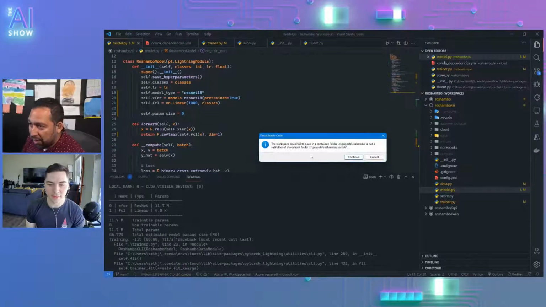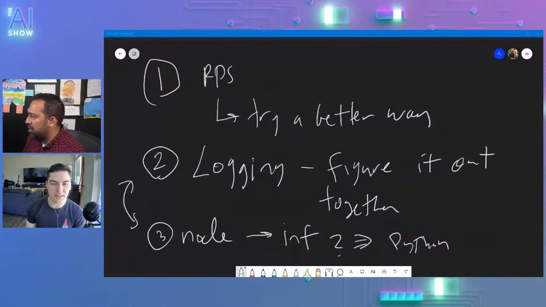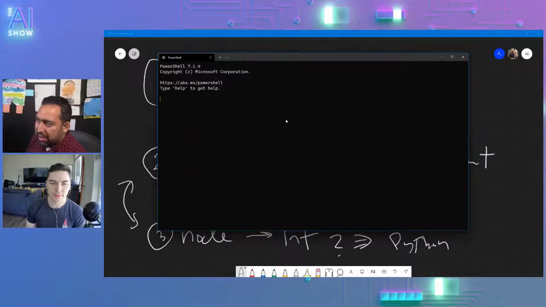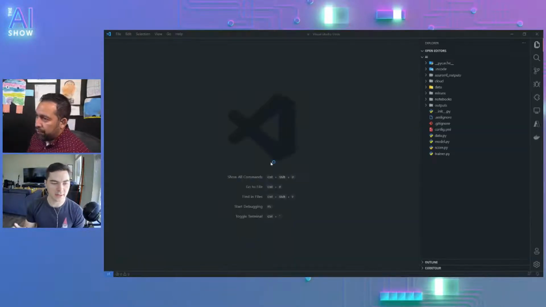The workspace could fail to open the container. So should I not do workspace? Should I just go to the actual project? I think so, yeah, I think that'd be easier. Let me try that. That way I can work on stuff separately. All right. cd Rochambeau AI echo dot. Yeah, because it's going to make a .devcontainer definition.